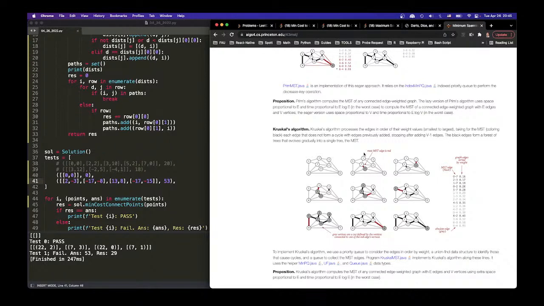So we form a union here, all right? And then we have the next one, 2 and 3. So 2 is in a union here, no. 3 is in a union here, no. So 2, 3 form its own union, right? So we have 2 unions.